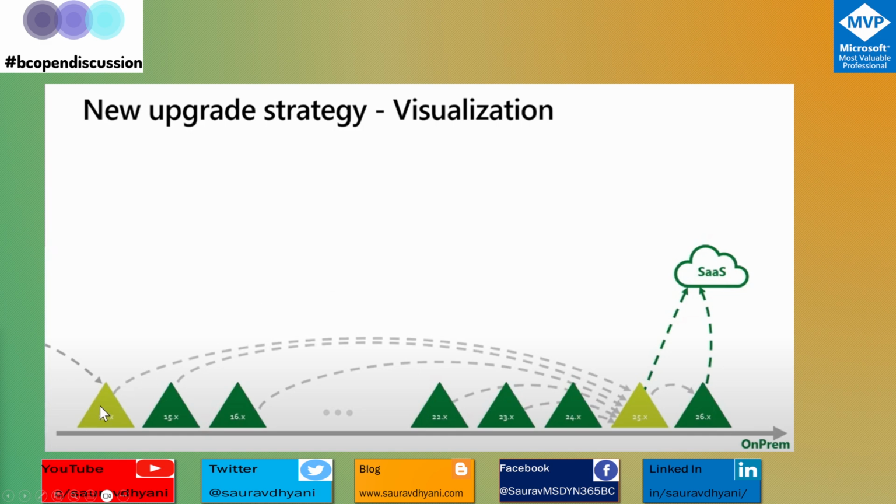So you cannot replicate from any of these versions, which are pre-25, to SaaS. One rule: you will have to come to 25 while you are making this transition.